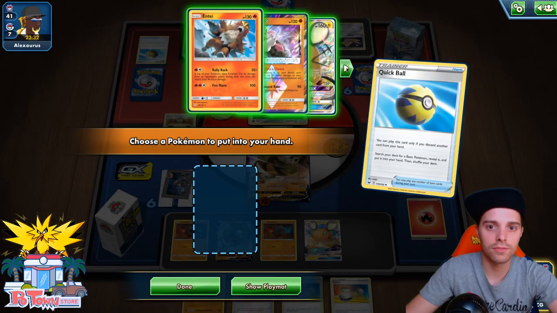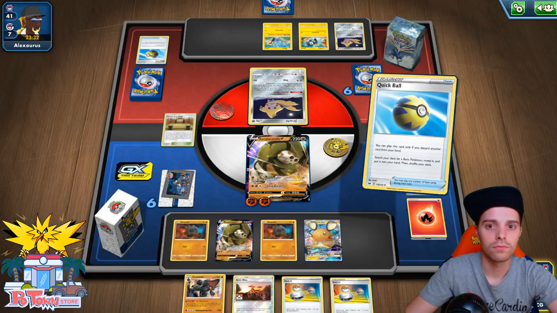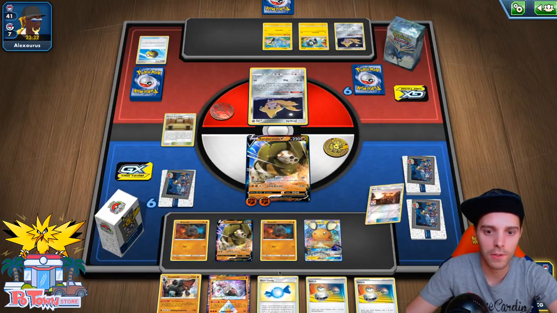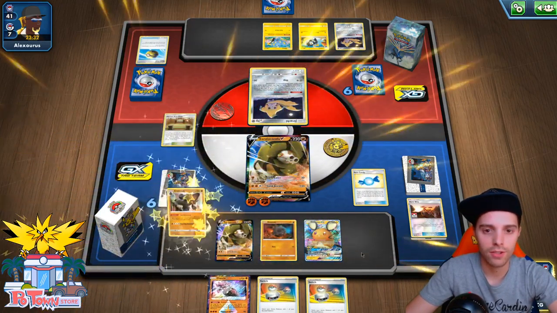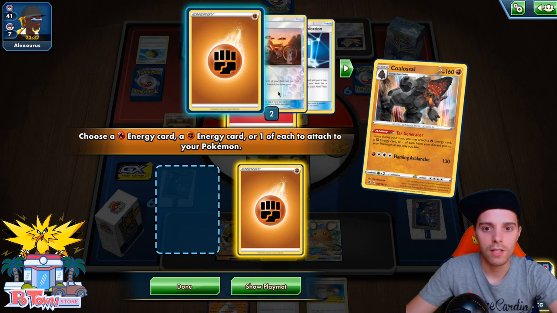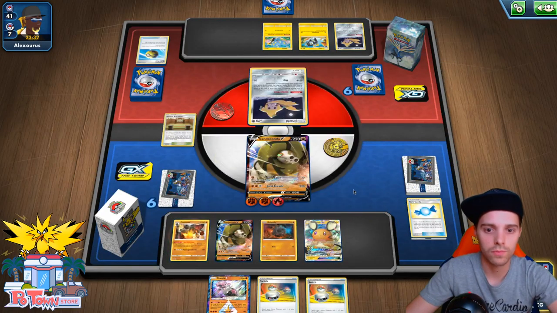Finding ourselves Diancie Prism Star. Come on, Candy. Yeah, Rare Candy party. Let's go. That's why we're playing four Candies and the Dedenne and a research, so we can get all this stuff up and rolling. Star Generator. I need... Yeah, might as well attach two energies, right? So we can get this attack off twice.